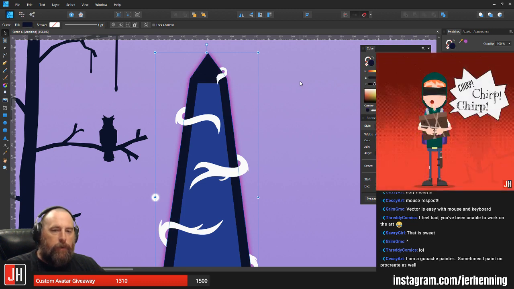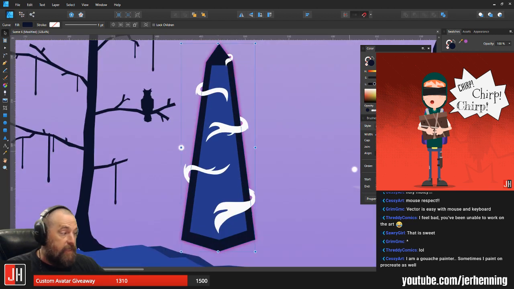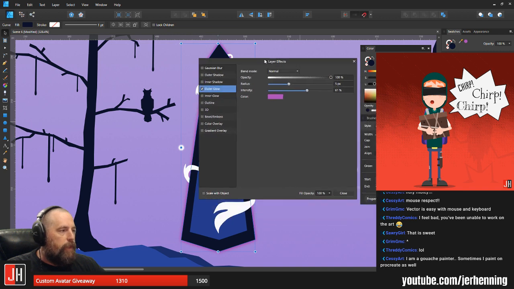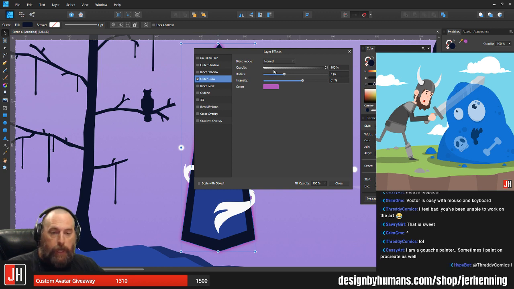Okay, sometimes I paint on Procreate as well. Well, very cool. I don't do a whole lot of traditional art anymore. Don't have anything against it. I really enjoy digital, but I love all forms of art. So I love looking at art. I love talking about art. I love learning new art forms, styles, things like that.